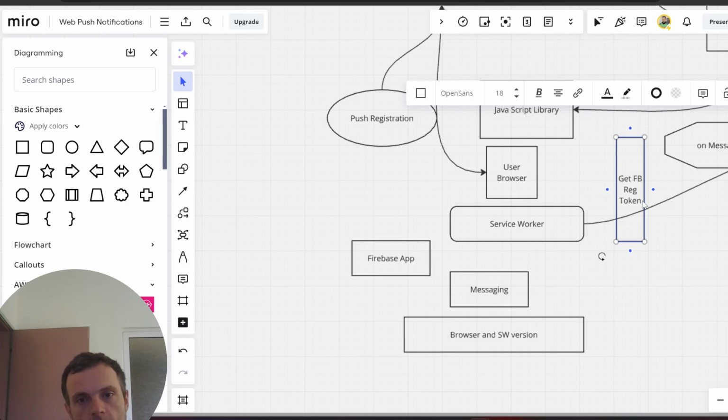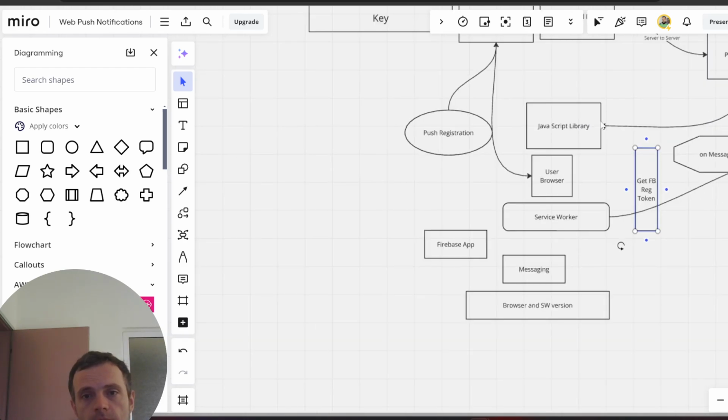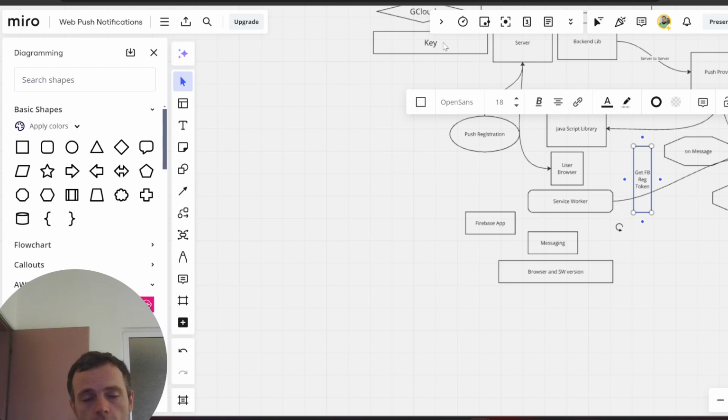So it was sufficient to have this key and the registration token to push a notification. But now this token is much more like a blob, some encoded item, and not a URL.